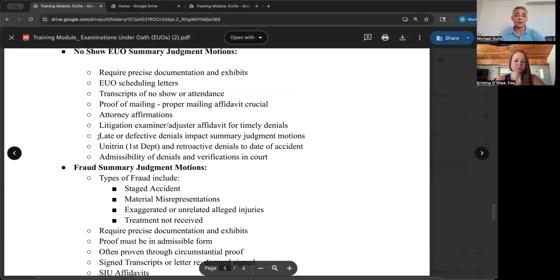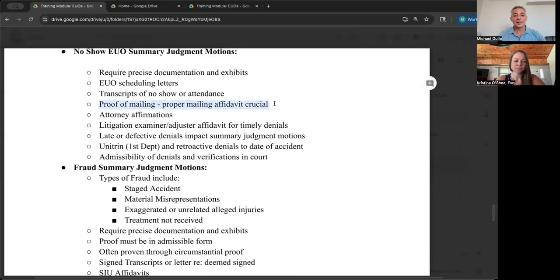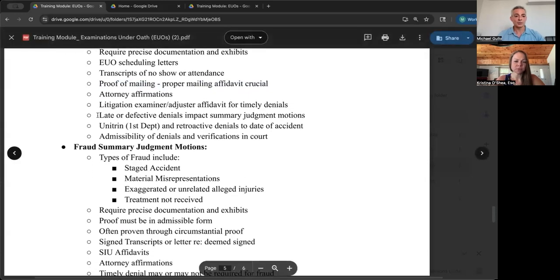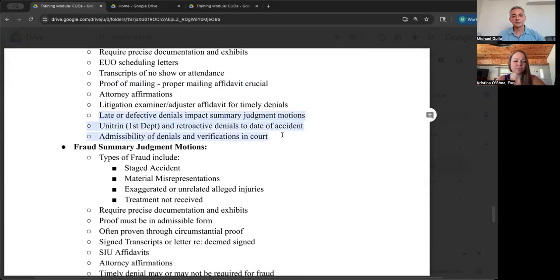Those are the precise documents, referring in the affirmations to where we got the addresses from. So when we refer to proof of mailing and proper mailing, that also includes where we got the addresses from, the NF2, and we include that as an exhibit so that we can show the court where we got the information from so that they can confirm that it's accurate. And we're also presenting them with the denials themselves as well. Yes, of course. If we received any bills, we'll provide them with that information as well. We make sure that those are included.